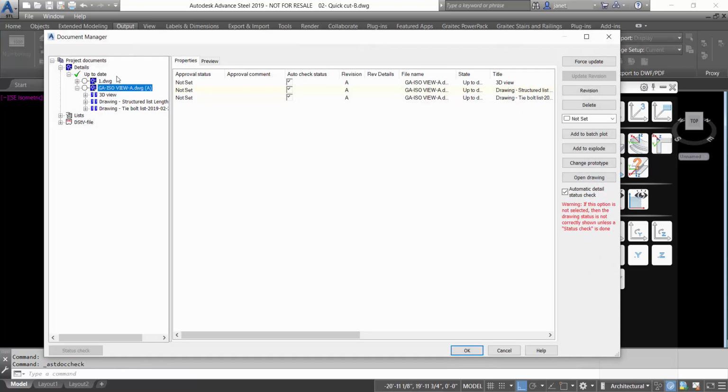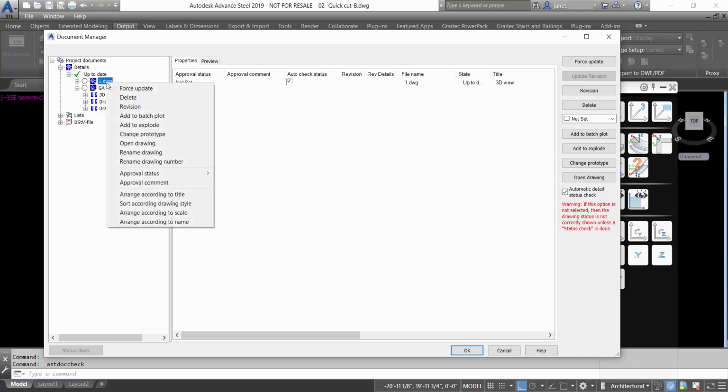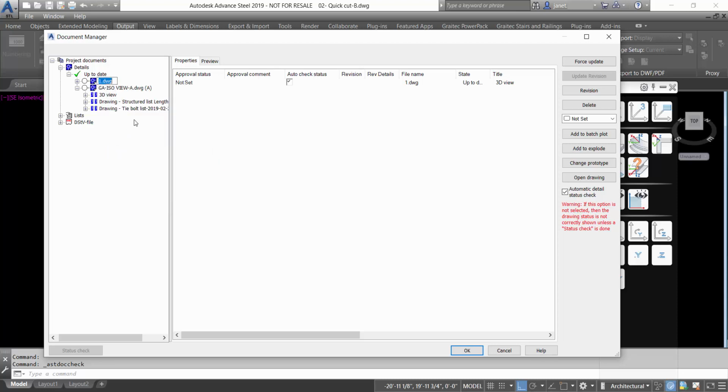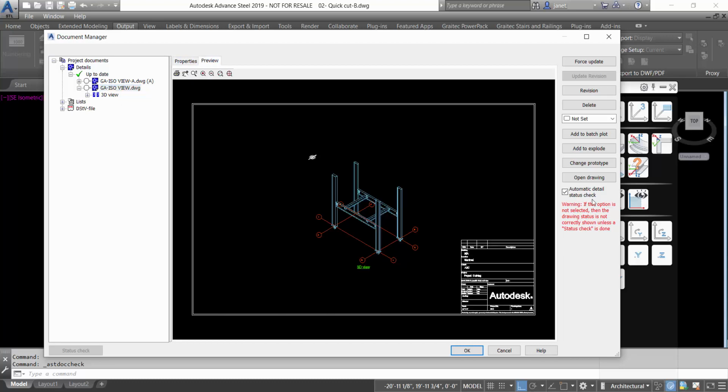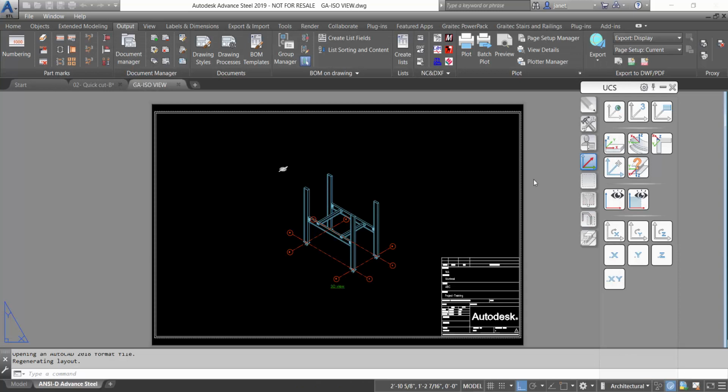Same time, I will change the drawing name. So this is drawing 1, but I can rename the drawing by selecting rename drawing from the contextual menu when you right click, and that's good. And here we have the same drawing renamed. I can select a preview and there we go. So let me just open up that drawing, and now we want to insert our newly created bill of materials.